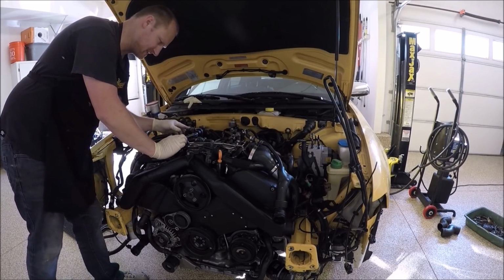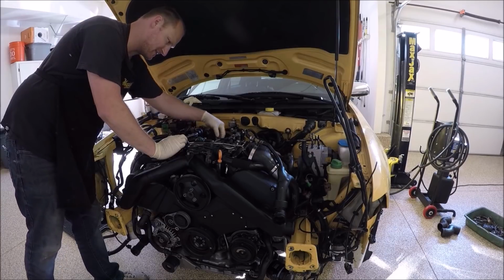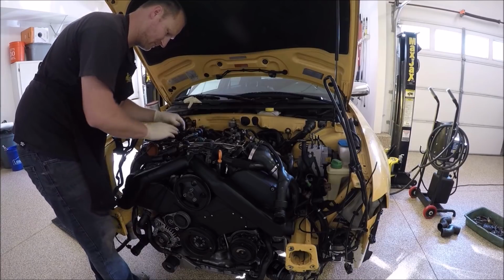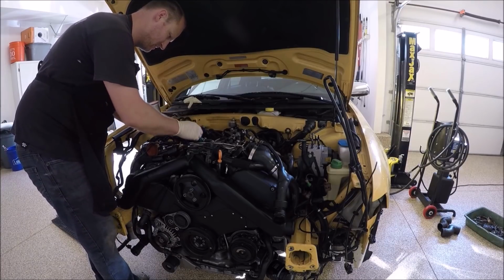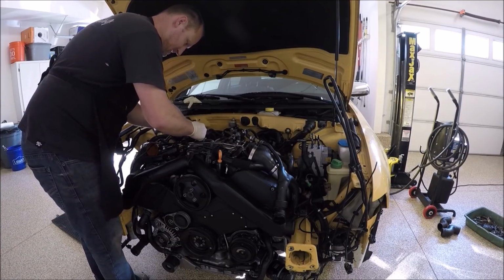Don't forget to connect some, like your N75 valve, and if you have any wiring over here that's loose or needs to go somewhere, don't forget to connect it all. Just kind of pour over it and look. Charcoal canister. I still run it.